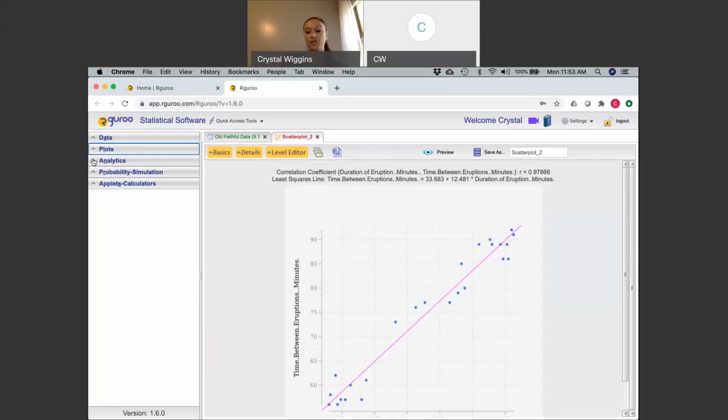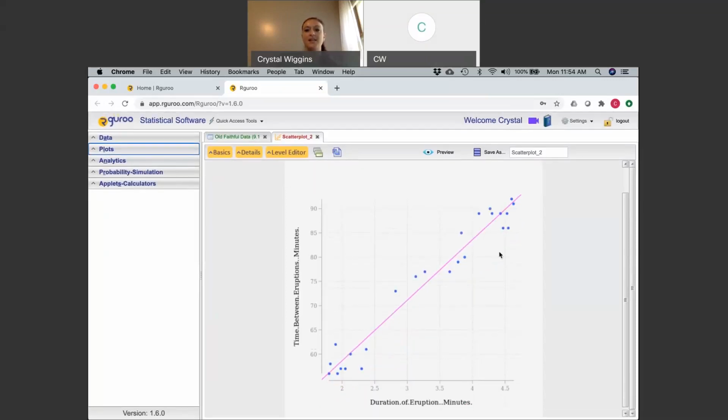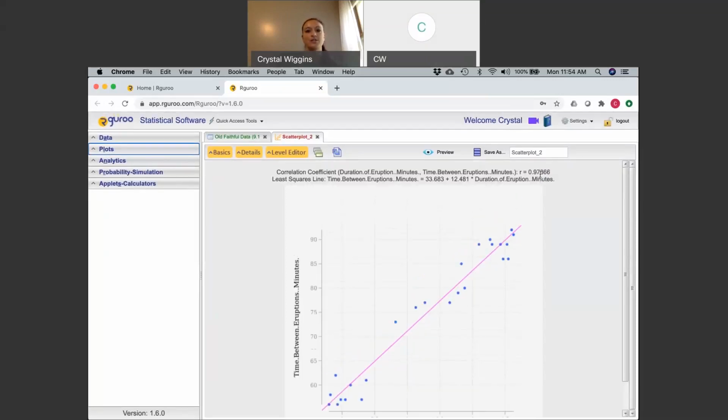But let's say we're just wanting the statistical report. You know what? I'm going to show you the statistical report when we actually get to more complicated readings of the graph, or maybe I'll bring this in 9.2. So for 9.1, this is what we need. We need the scatter plot and we need this correlation coefficient.